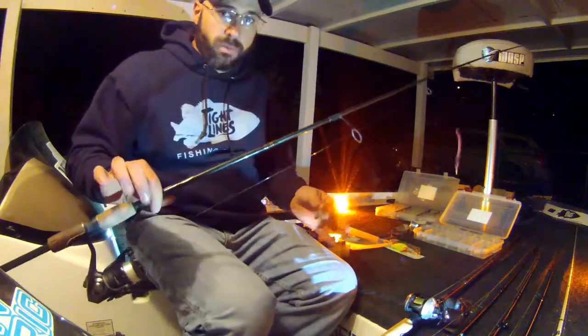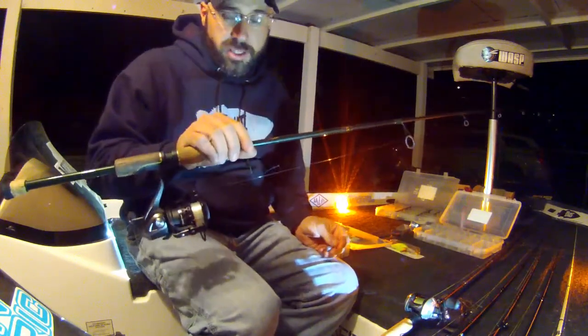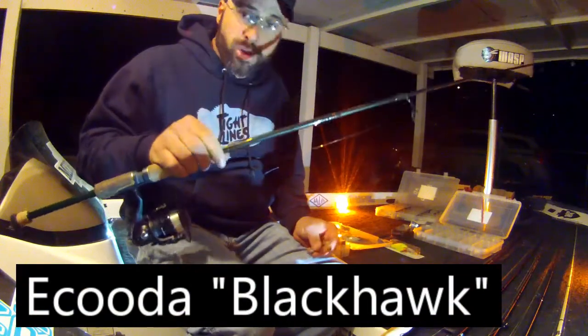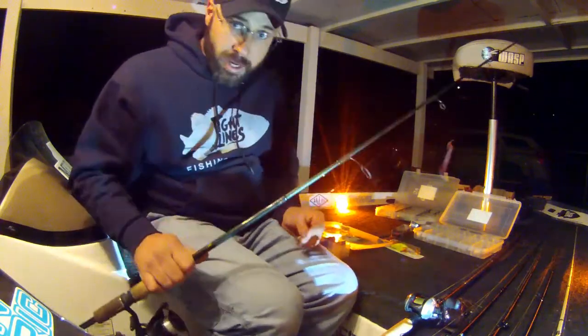So what you're going to want to do first of all is get you a really good sensitive pole and get you a very good reel with an excellent drag system. I'm going with this Ecooda Blackhawk. It's got one of the most amazing, super light, super sensitive drags I've ever seen, and it never ever hangs up. But anyways, let's get back to the rig.